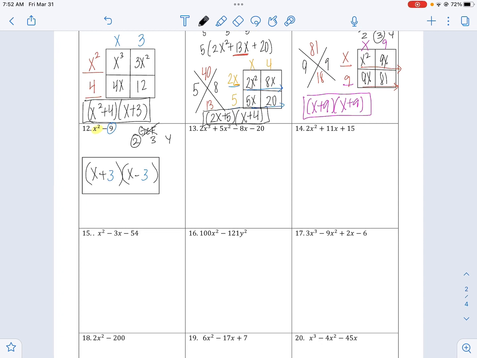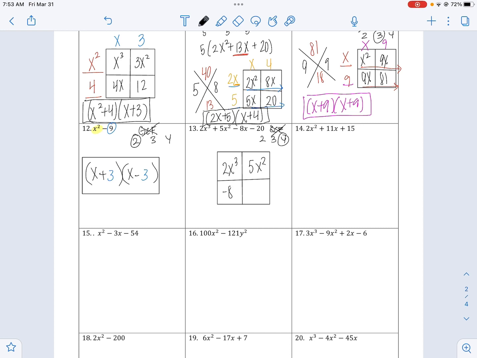Now let's do number 13. We have to ask ourselves, do we have a GCF? Correct. No. So we're going to go ahead and just put these all into a box. There's 4 terms. Oh, I guess I forgot to ask you: 2 terms, 3 terms, 4 terms? 4. So we're just going to go with the box, and we're going to slap those terms in there and just find the GCF. Make life a lot easier.